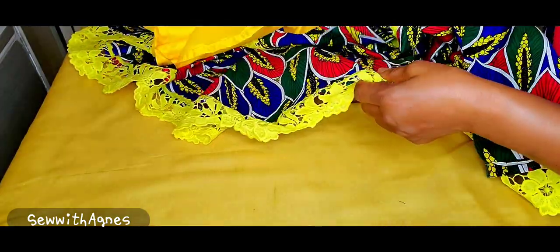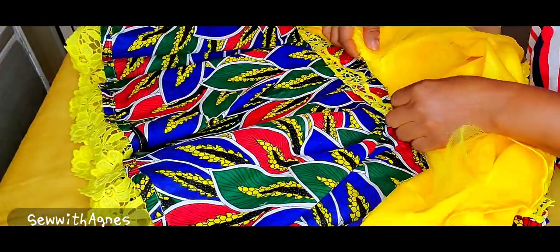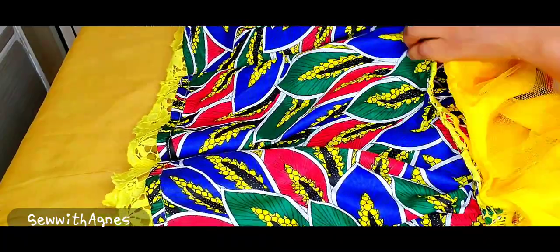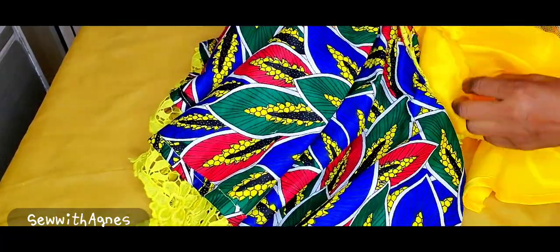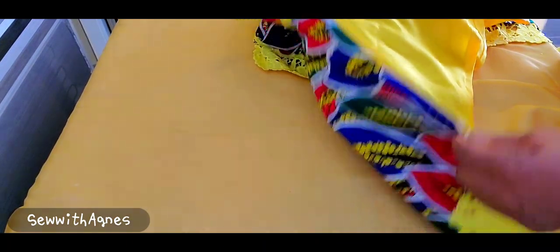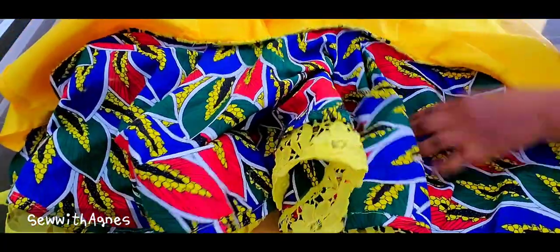Then after sewing that one, I'll close this so that this place will not be left open, the upper. I'll close it like this and sew it. So I've sewn the two sides to the zipper here. I've closed. See? I've closed this other end. Then I've also joined these two at the waist here.